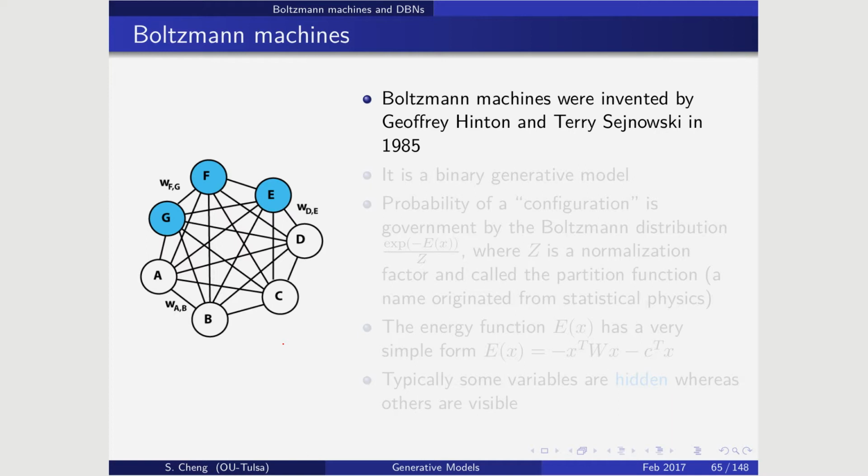So back to the 80s, we will look into Boltzmann machines. Boltzmann machines were invented by Hinton and his co-author. It very much borrows from a physics model. In statistical physics, you can think of molecules connecting to each other and influencing each other. And unlike all the models we talked about earlier, it's a different kind of beast.